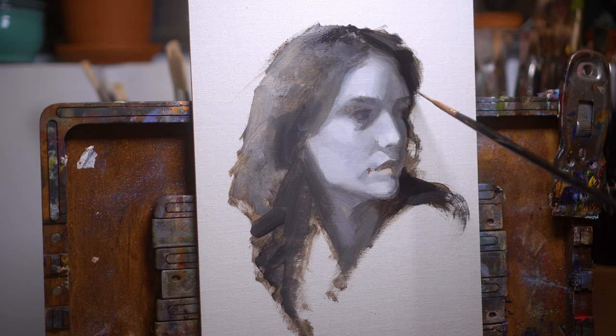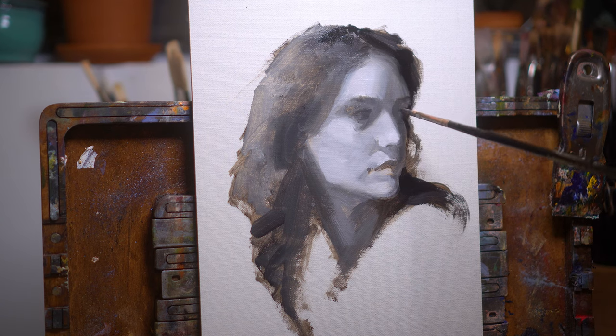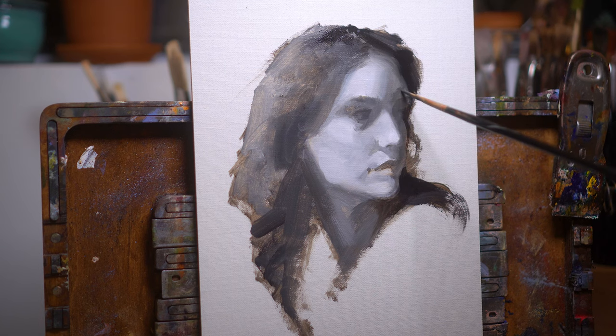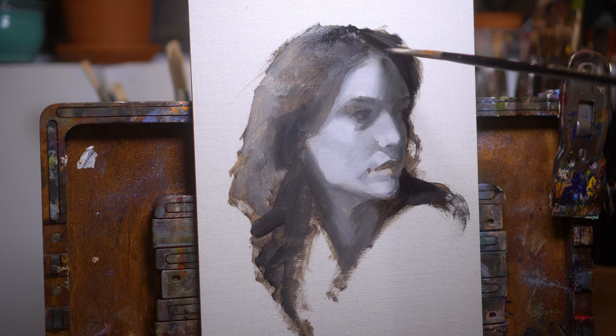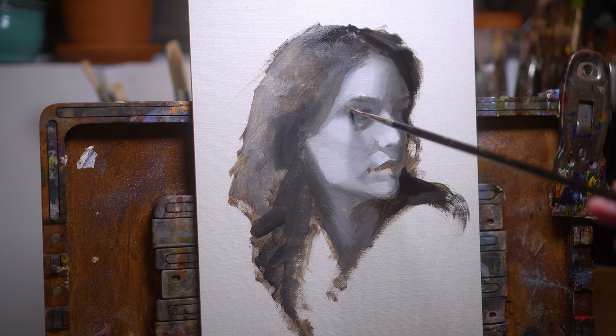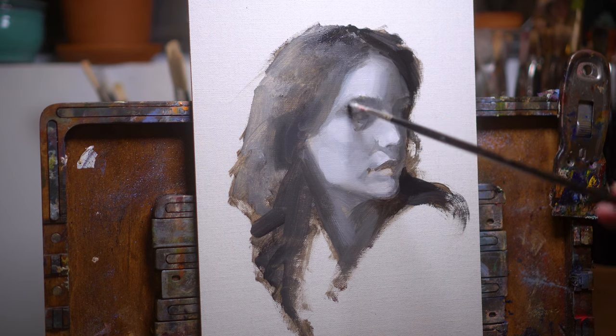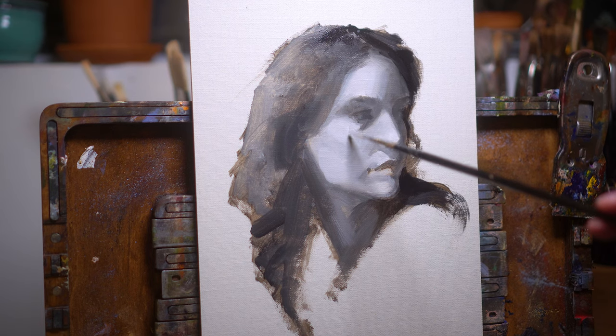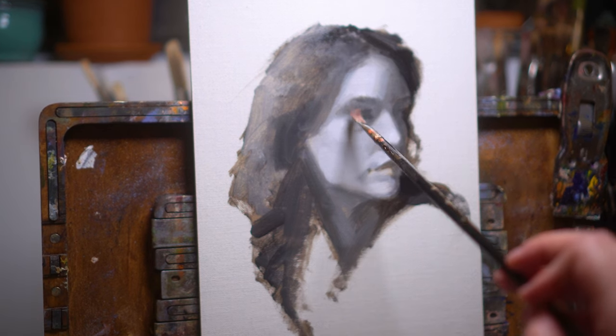This is the same thing that you are going to want for yourself in your own practice. If you really want to take this seriously as a professional, we need to practice like professionals. That means coming to your painting practice, coming to your easel as thoughtfully and intentionally as possible. So once you are clear on your goal, we need to go ahead and put in the practice necessary to solidify this way of working and bridge any skill gaps that you might have between the way you're working currently and the consistent style that you want.